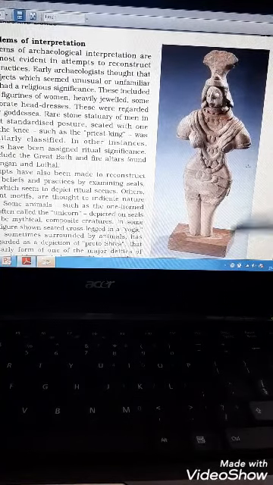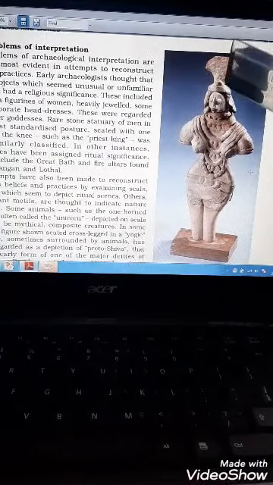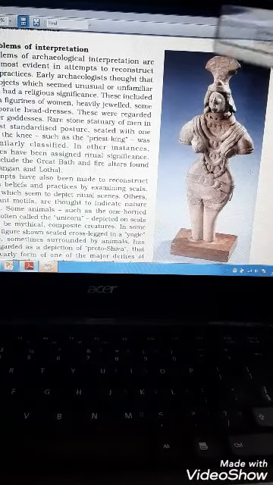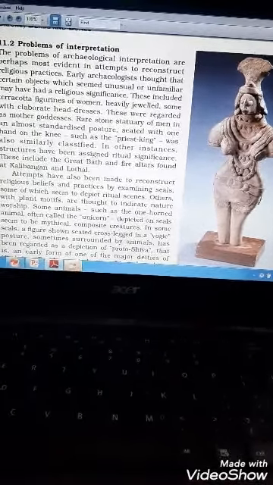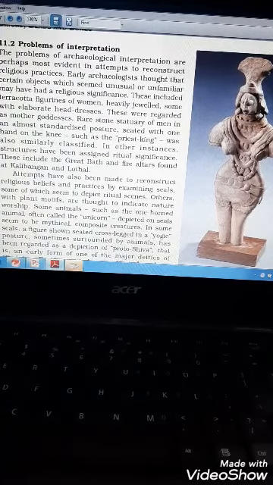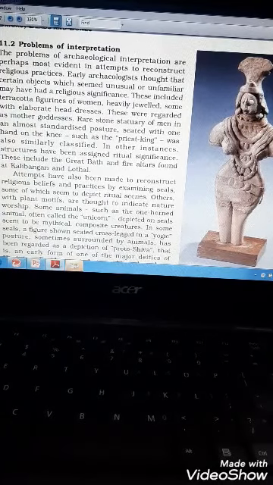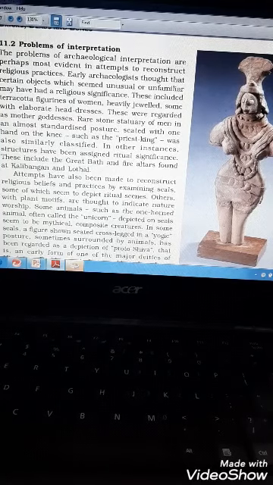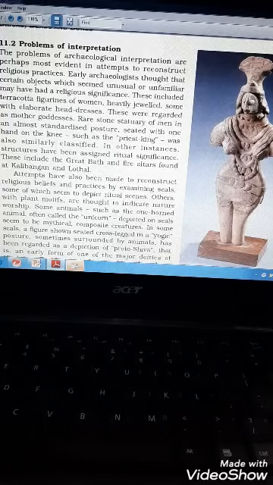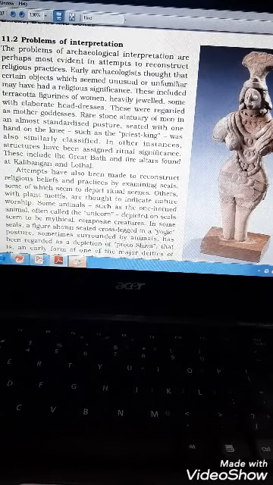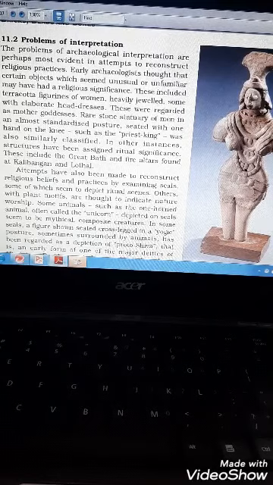By seeing this structure, they have said that this terracotta figurine of a woman is the mother goddess of the Harappan people. The other thing they found was the stone statue of a man, which they have called the statue of a priest king. Apart from that, certain structures were also discovered, like the great bath, which they have said was meant for some ritual significance. And another was the fire altar.